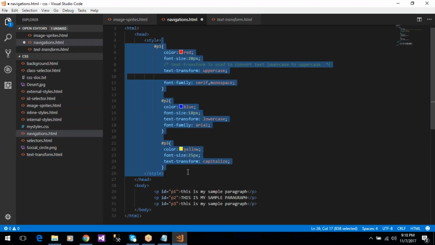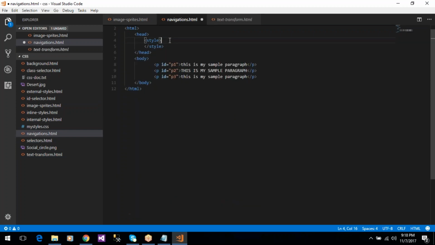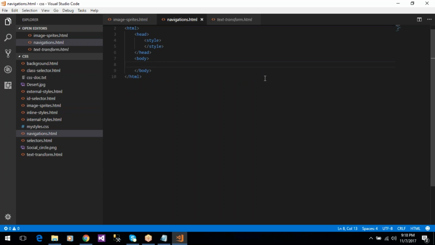Just remove these CSS properties, and here we can also remove these three paragraphs. So the standard HTML tags are here. I want to implement one navigation, vertical navigation.